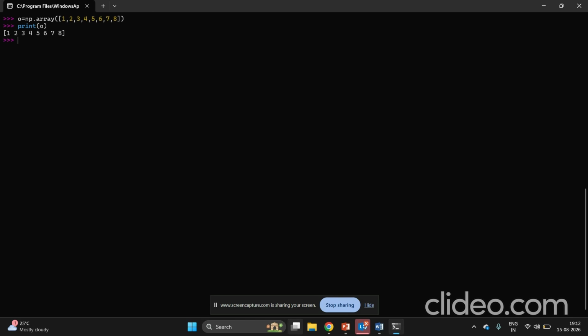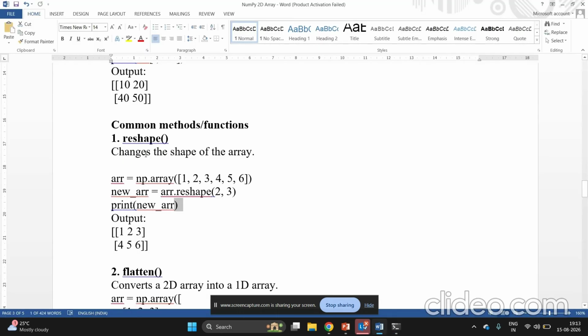If I want to change its shape, we can use the method of the array. t is equal to o dot reshape, I want to reshape into 2 comma 4, 2 rows and 4 columns, so it will accommodate 4 into 2, means 8 elements. Let's print this t array. So 2 rows, okay. Each row has 4 columns. Done.